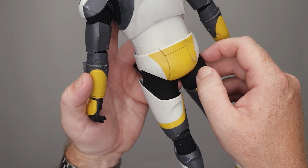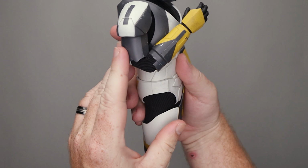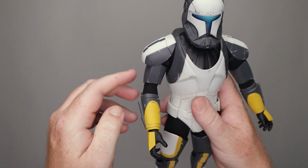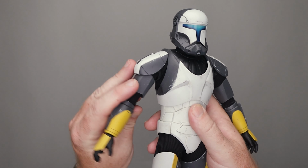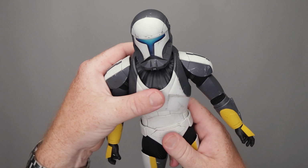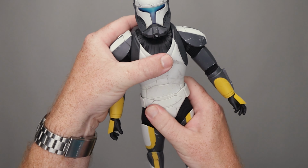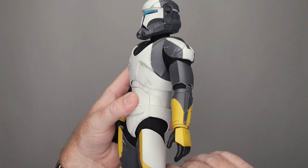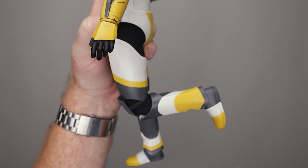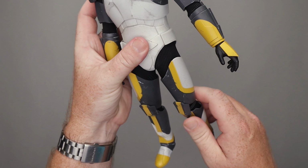Same clone fabric undersuit we've seen before. Range of motion is going to be pretty good. A little double bend action going on there. It is on a really tiny ratchet. You can kind of feel it, and then you can go up way high and way high there. So everything you want to do. The armor is slightly loose over here, so you can get a little bit of range of motion on the torso, but not a whole lot. And then you're going to run into armor pieces. If we move some of the stuff out of the way, we can get a little bit more bend out of that. This is the armor limiting us from range of motion, not anything else.